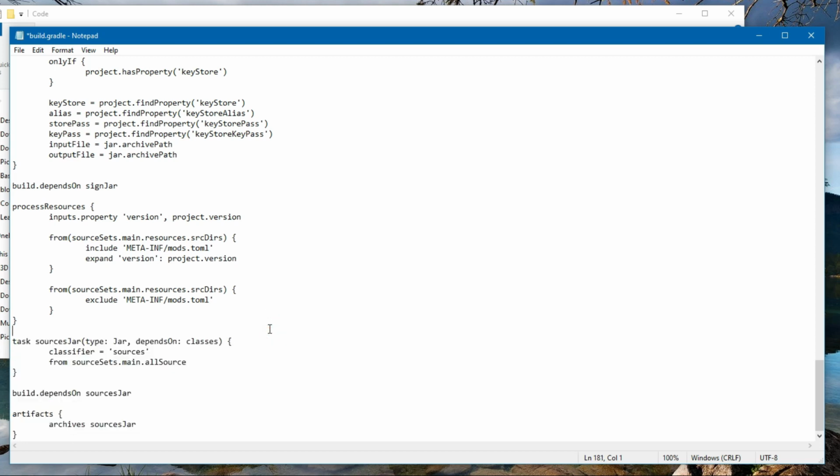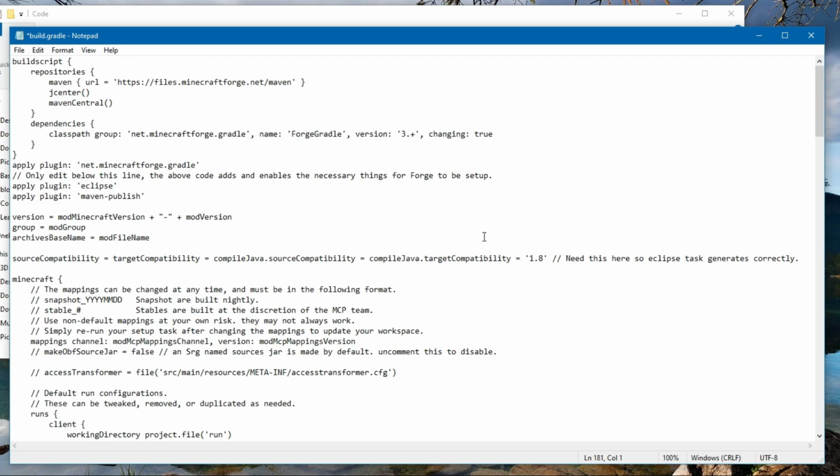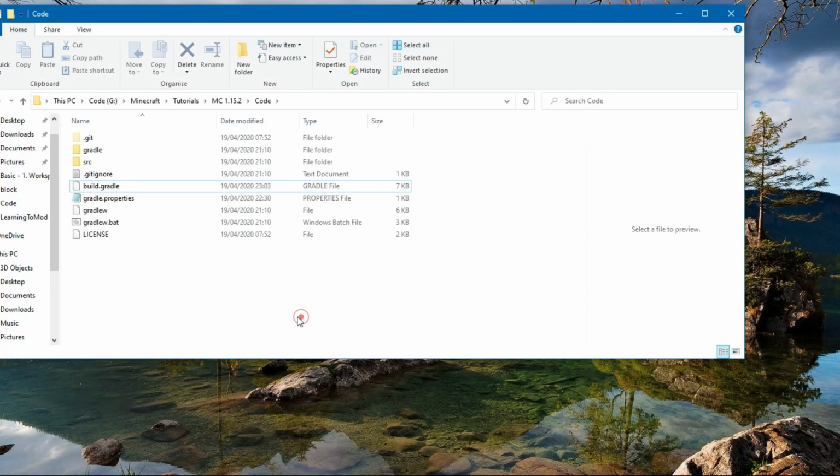As I said, to make this a bit easier, because this is a one-time thing, I will provide a link to the GitHub repo where you can view, copy, and do whatever you want with this file, basically, so that you don't have to keep pausing and copying what I'm doing. That's everything we need to do, so save it, close it.